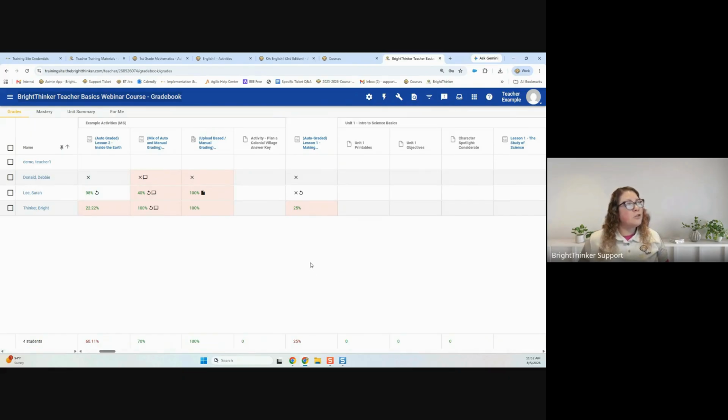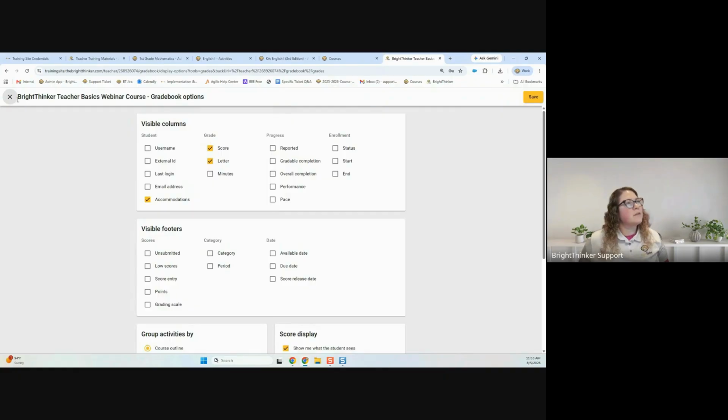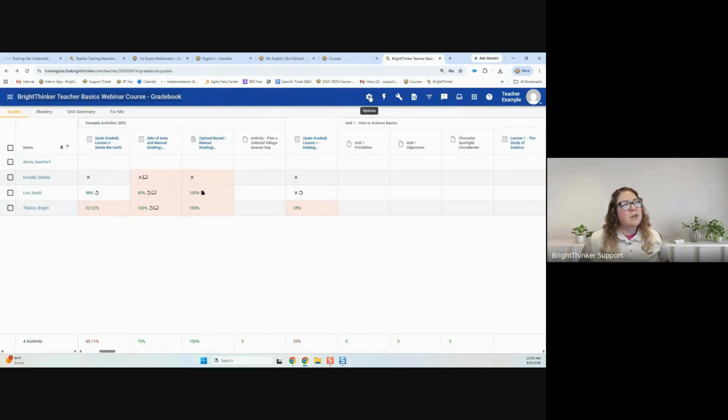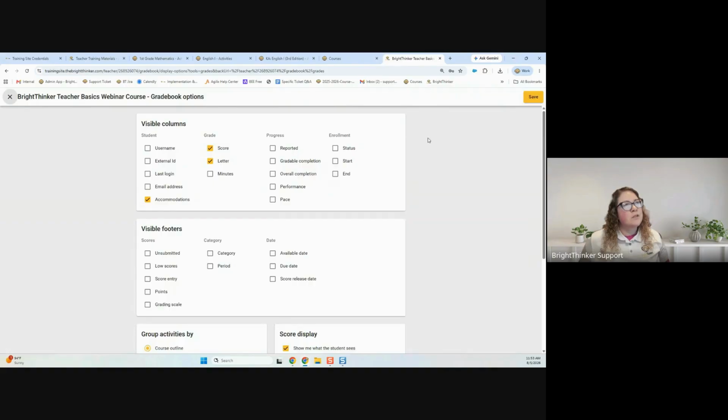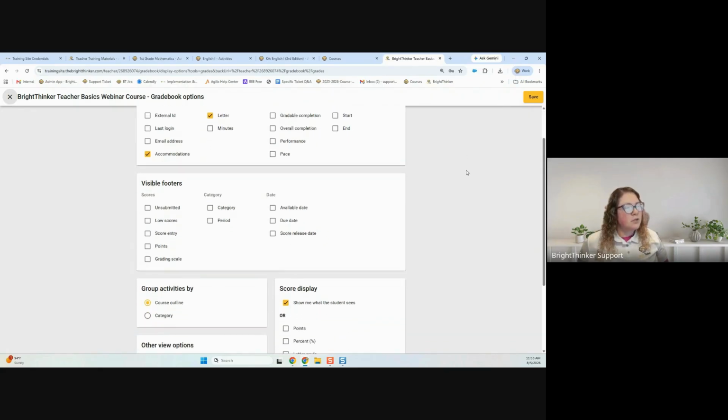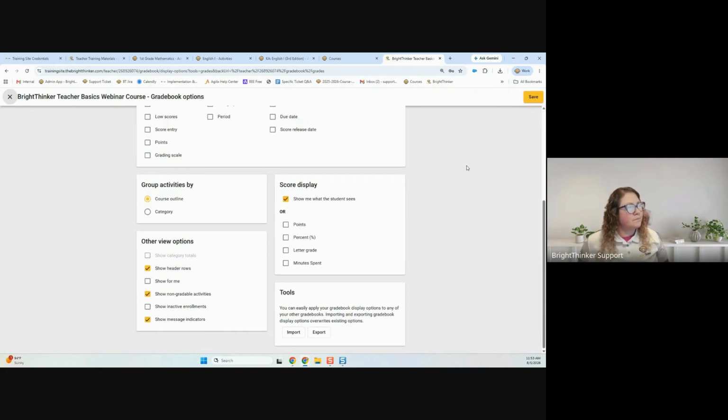So when coming into the gradebook, automatically you're only going to see gradable activities. You will want to navigate to the gear icon in the top right. It'll say options when hovered over. So after clicking into the gradebook, that gear icon in the top right, this will bring you into display options for the gradebook. So you have quite a bit of different options that you can choose from. And that will include showing non-gradable activities. So I do already have this turned on. So we won't make any changes in here.